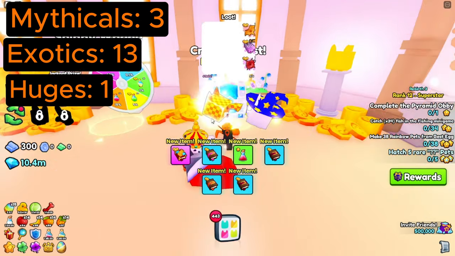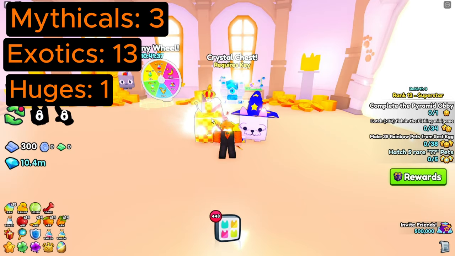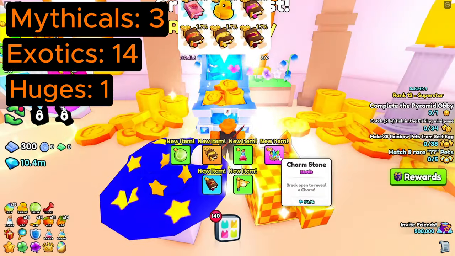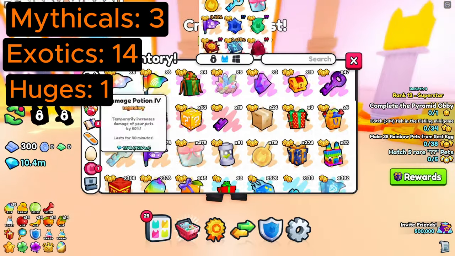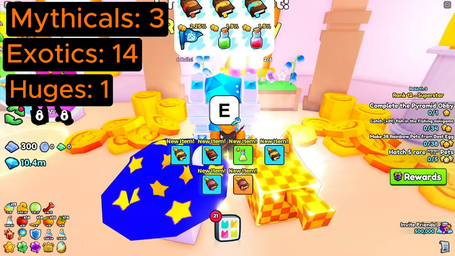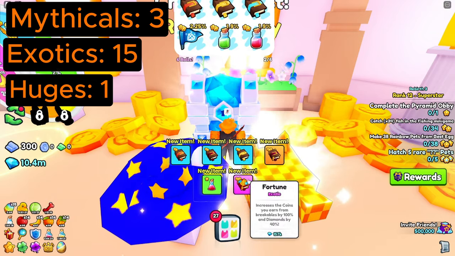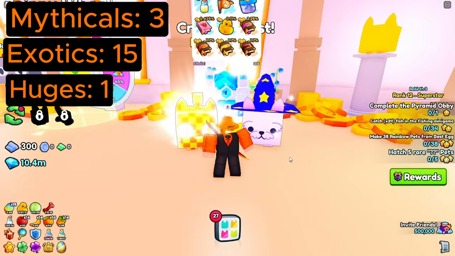Yo, we got another fortune. So right now we have two fortune books. Let's go. That's about worth 300k. Another charmstone. We now have five charmstones. Let's see if we can get more. Another fortune. We now have three fortune books. Let's go.